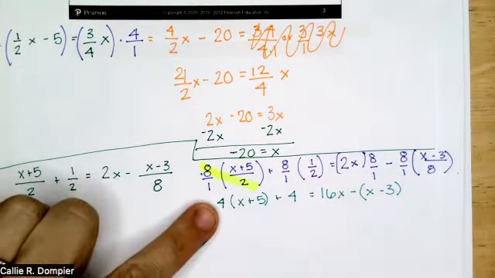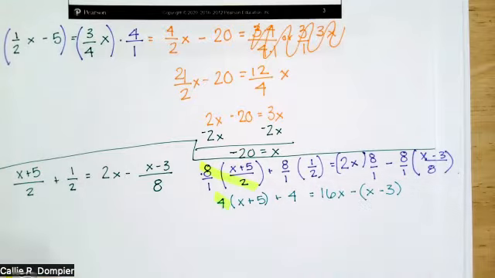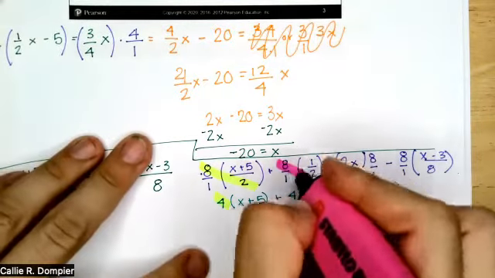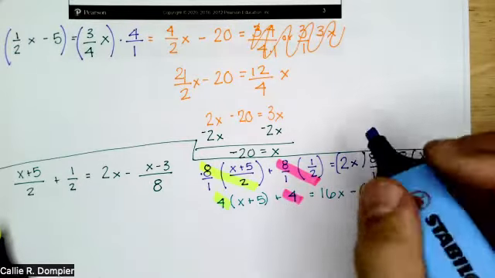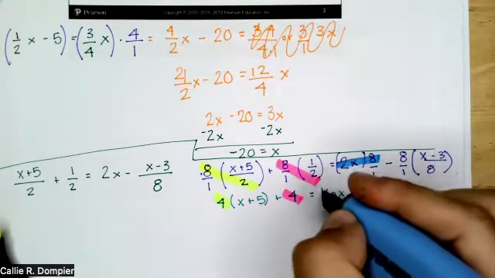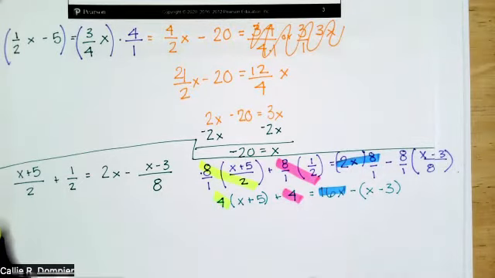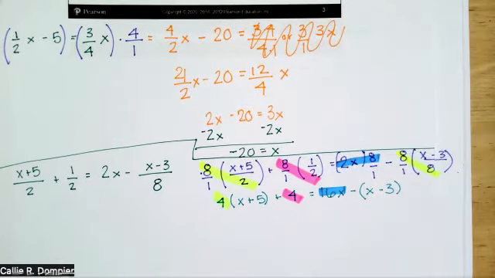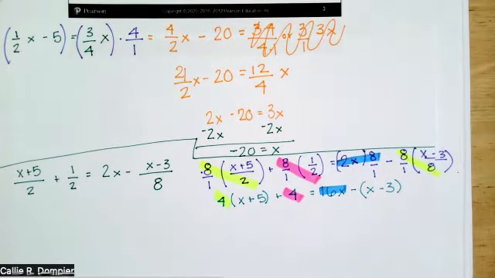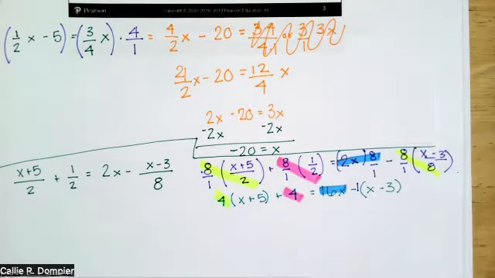8 divided by 2 is 4. Okay, this 8 divided by 2 becomes this 4. The 2 being multiplied by the 8 becomes the 16. And these two 8s completely cancel out to 1. That's like an invisible 1 in front of this. We completely canceled out the 8. Any questions?